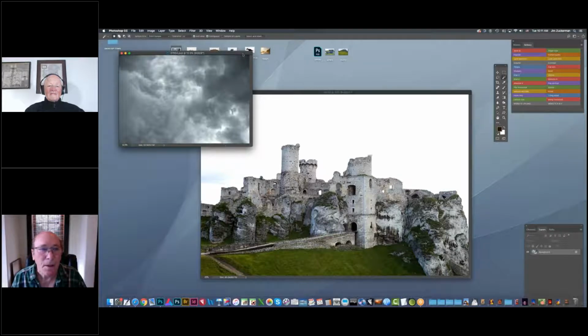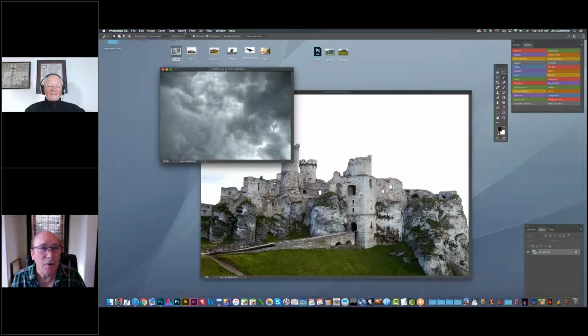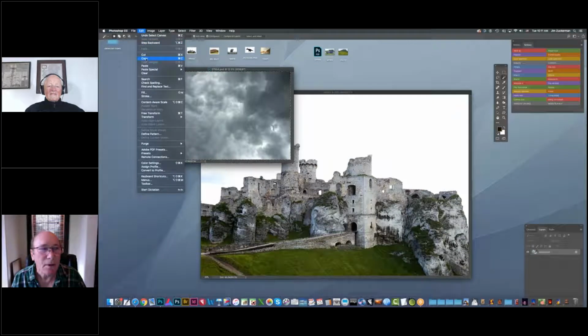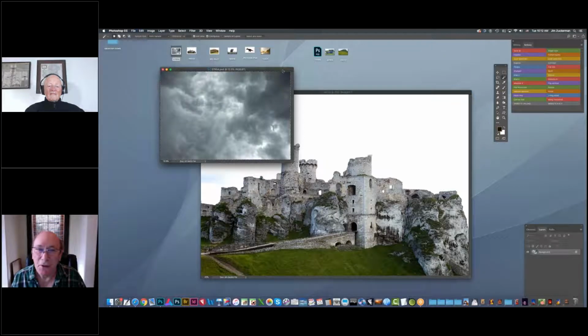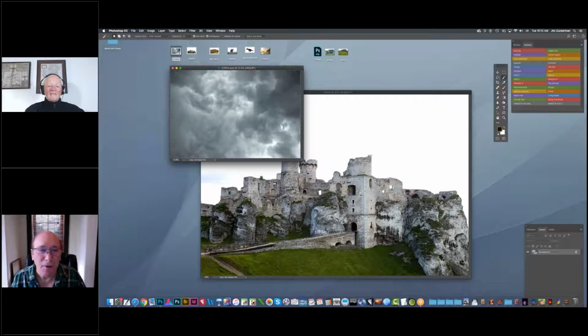So my cloud picture, I go select all, marching ants, as you can see, and now edit, copy. The shortcuts for that are Command A and Command C, or Control if you're on a PC. So edit, copy, you don't see anything change, but this picture is now in Photoshop's clipboard.